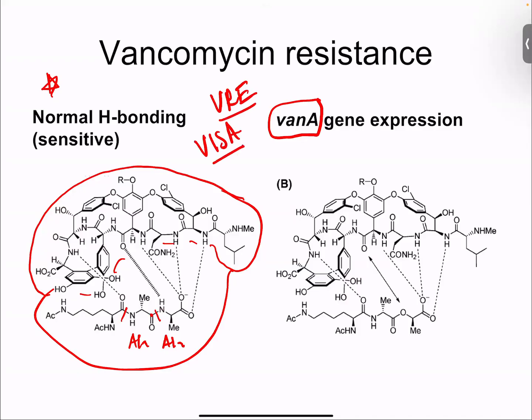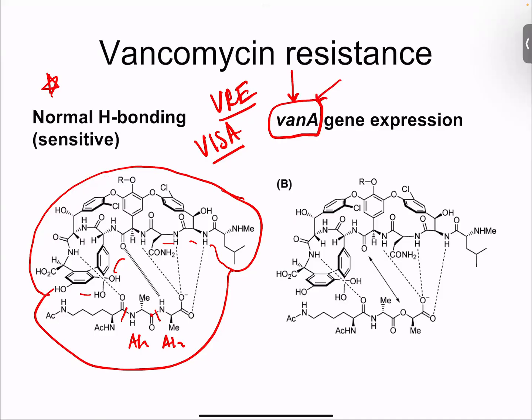Out in the environment, there's a variety of genes that are referred to as VAN genes, V-A-N: VAN A, VAN B, VAN C, and so on. All of these VAN genes contribute to the organism's ability to arrive at cell wall through different metabolic schemes and different metabolic precursors. One that's of clinical significance for us is the acquisition and subsequent expression of the VAN A gene.